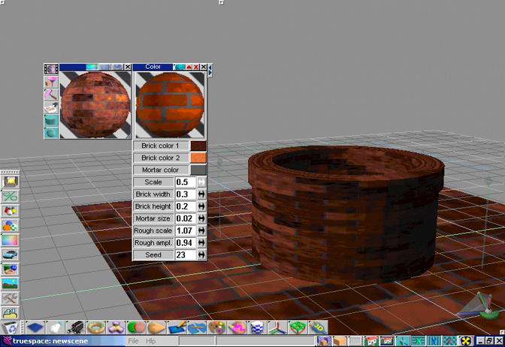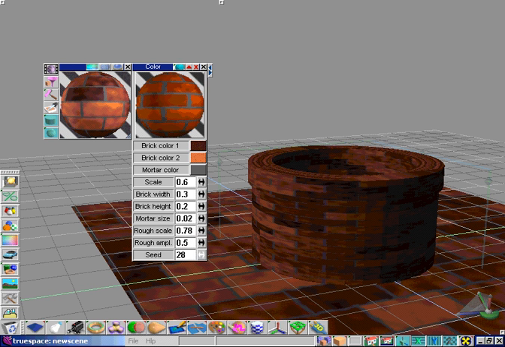So let's increase the scale to 0.5 so we can see it easier, or even 0.6. And then let's increase the roughness scale. This will basically affect the scale of the roughness, so you can stretch it out over bigger distances, or make the scale less so that the roughness is more concentrated and more focused. We can also increase or decrease the amplitude. If you decrease it down to 0, you basically get a straight mortar. If you increase it pretty high, you get really wiggly mortar lines. We probably don't want that wiggly, so make it 0.5.